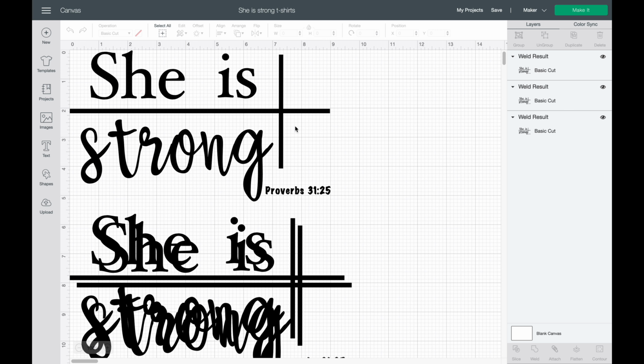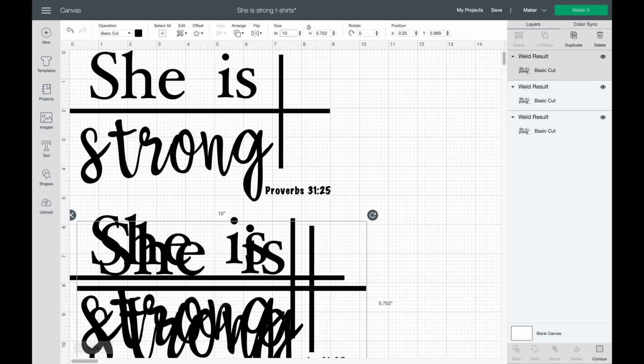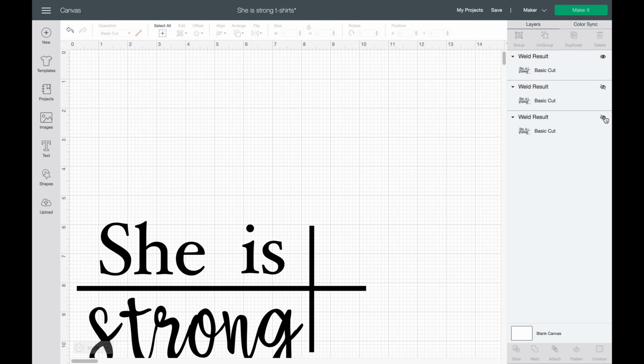Now what I'm doing is seeing that I have different sizes of this design in the Design Space already, so we're gonna customize it by clicking on one of the graphics. The size t-shirt that we're working with today is a size extra large. So I'm going ahead and clicking on the graphic that I want to use and changing it to size 10 width, because that's the size of the graphic that we need for an extra large t-shirt according to the size chart that I use when I'm making t-shirts.